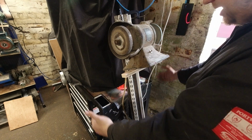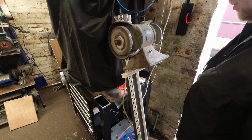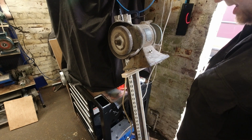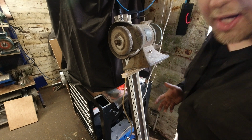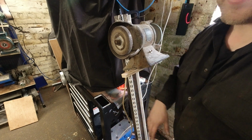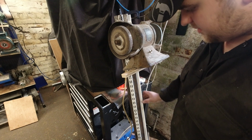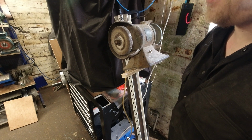And then at the back I can have a sheet to cover any dust going that way, and a fan can go there to blast the dust out. I thought that this was going to be, weld a few box sections together. It's going to be fine. It's going to look great. You're going to get over Corona and you're going to walk off to the sunset with your new fancy grinder bracket. I just don't think it's going to happen now.